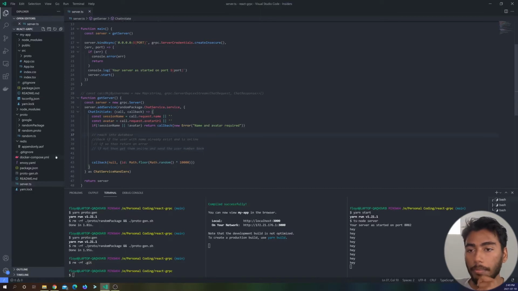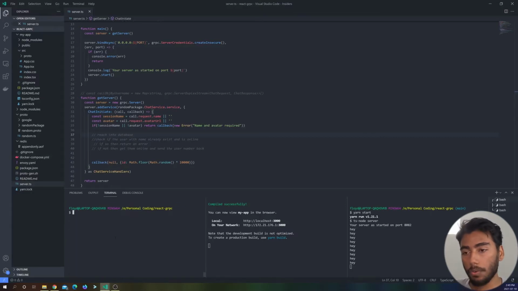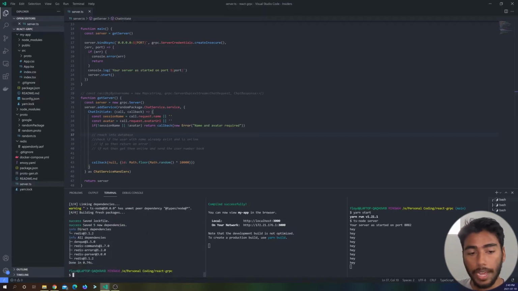So reach into the database. We have Redis set up, but we still need a few clients for Redis. So what we're going to do is yarn add redis. That's going to give us the Redis things that we need. I had one too many D's over there. So yarn add redis over here. That's going to give us our Redis client that we can use to talk to it.